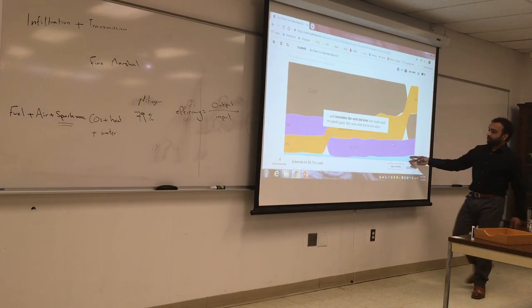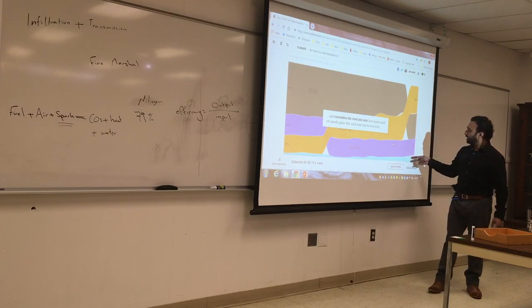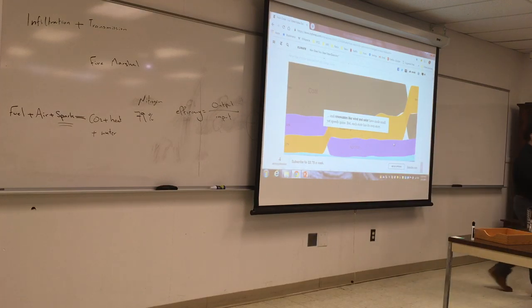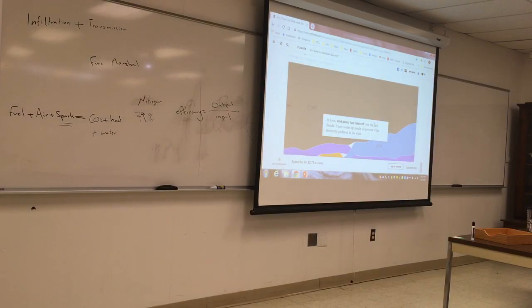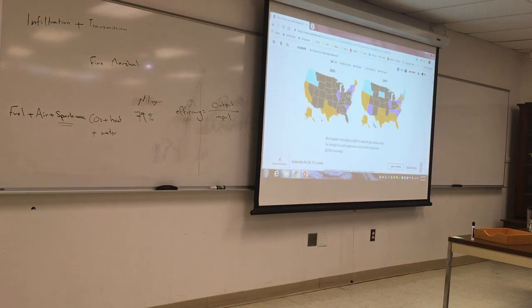So even though hydro and solar were very small, they made steady progress. So notice the graphic has changed. That's in 2005. So in 2005, gas production improved compared to coal. This is state by state, some major states. And if you look at this graph here, that shows you what's happening here.